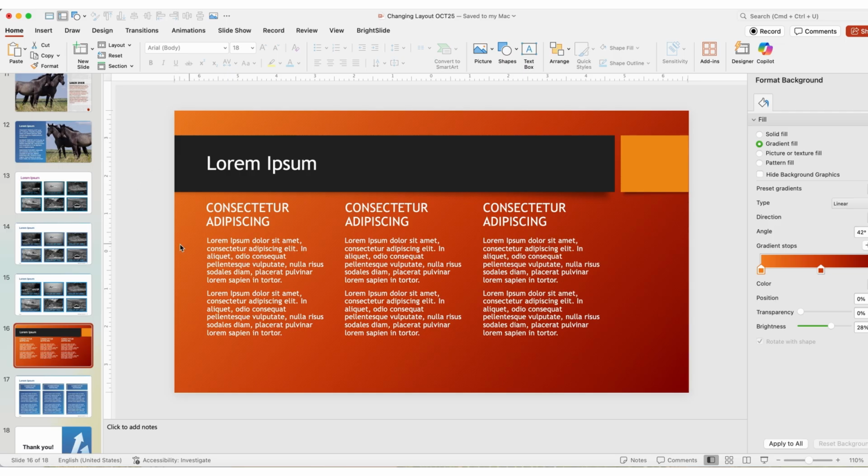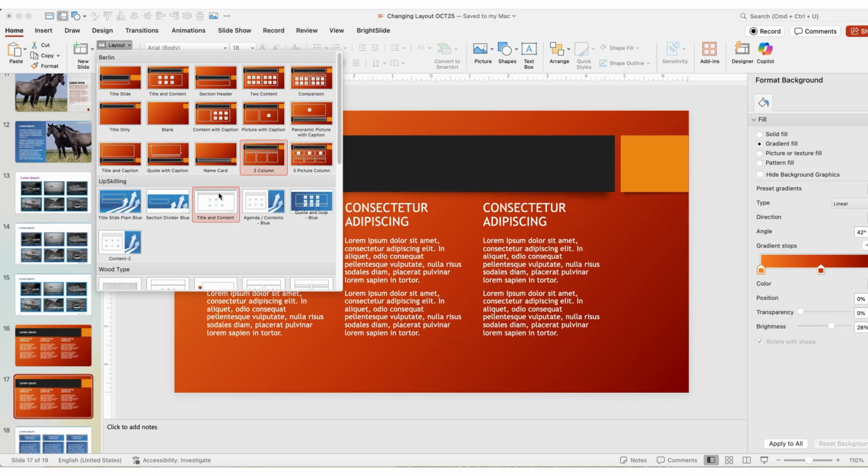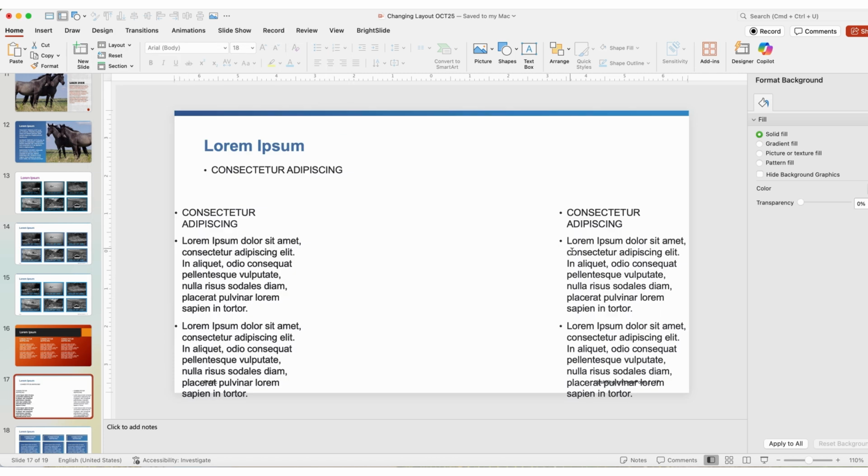The last one would be this one. Sometimes when we go to make a change, it's really dramatic. And we're going to, again, duplicate the slide. I'm going to come to the second slide, Layout. I'm going to change the slide, and we'll see how everything jumped. And I can hit Reset all I want, and it's not going to help.